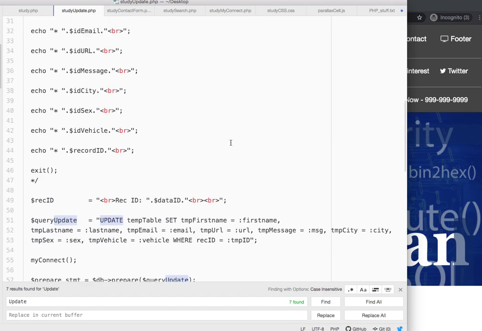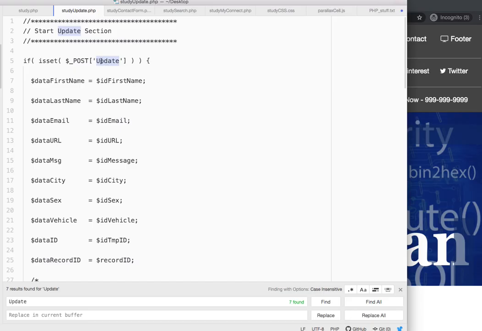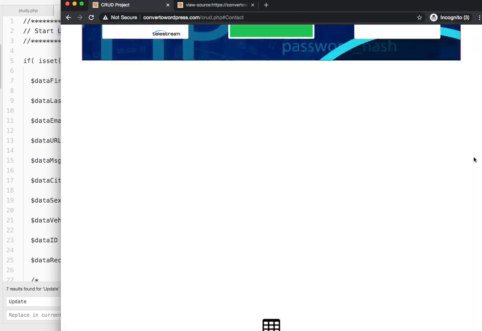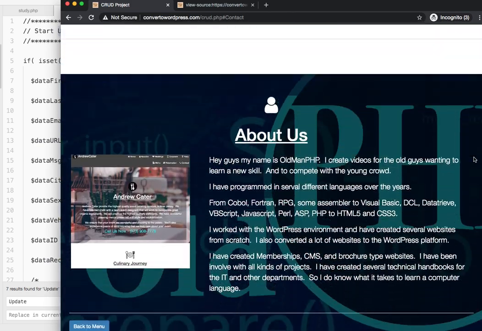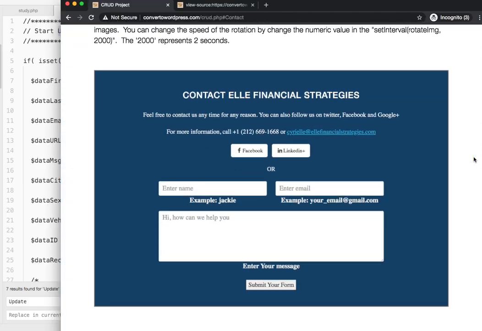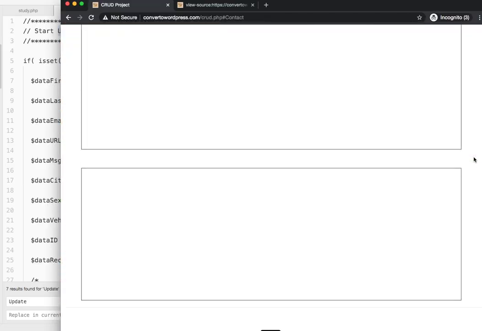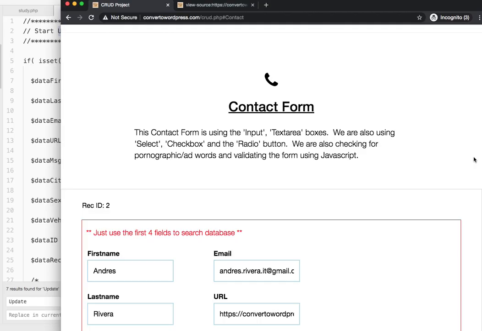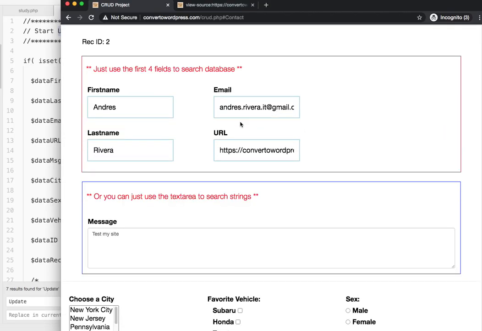In the update one, it says update right here. It takes whatever you had. Remember the actual variable that you created before? What happens is it puts that information back. Everything that's in that. Let's go down first. We'll change something in the URL. We just have some stupid thing. See how it calls back, but it populates the actual thing.